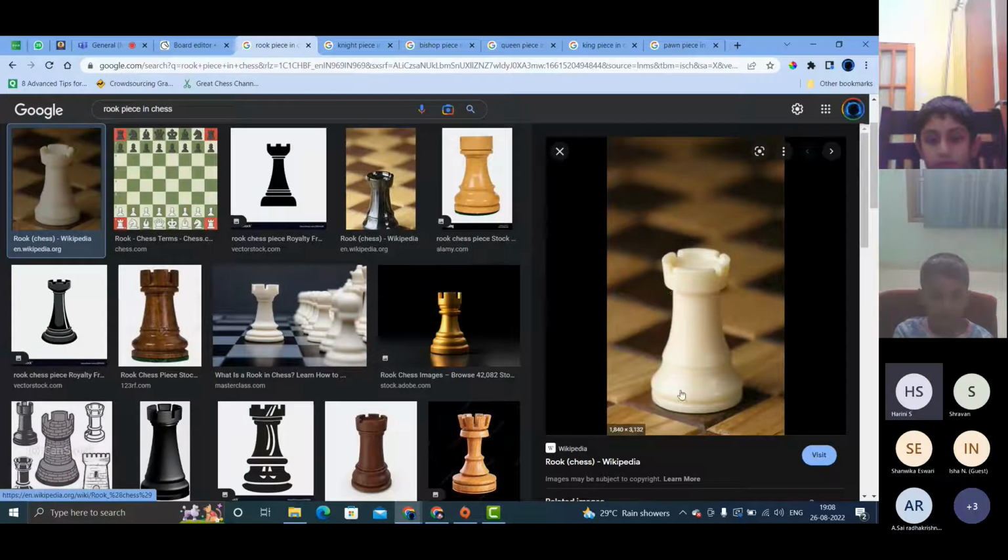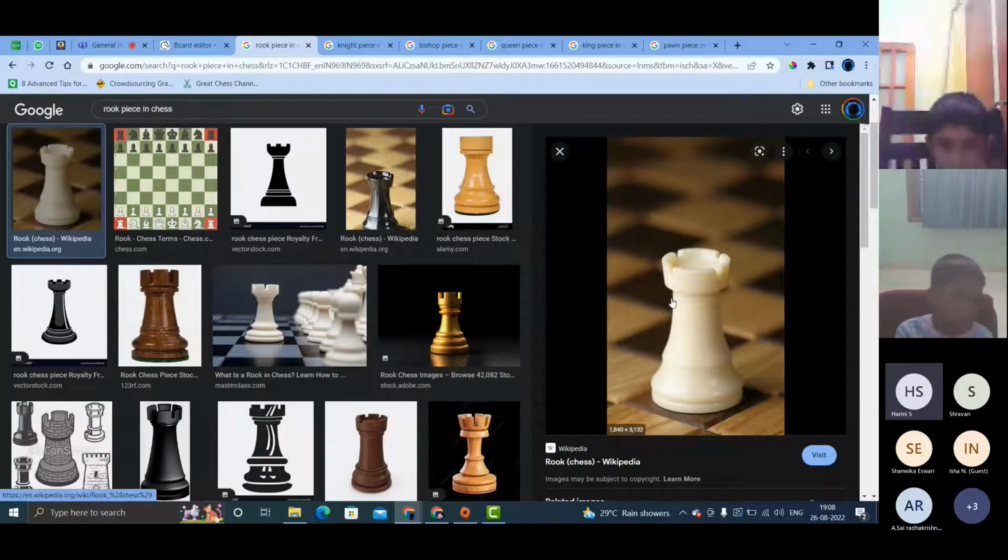So this kind of rook would be black rook. Okay, so this is a white rook. So for pieces we will say white and black. For squares, you remember we said light, dark, but for pieces we use the term white piece and black piece.